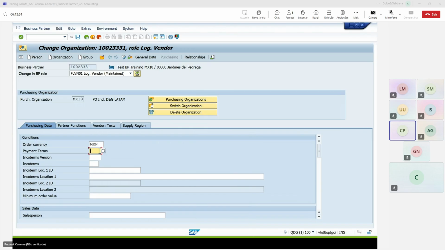And also a payment term as default is possible. Now, with the help of the match code, insert a specific payment term.